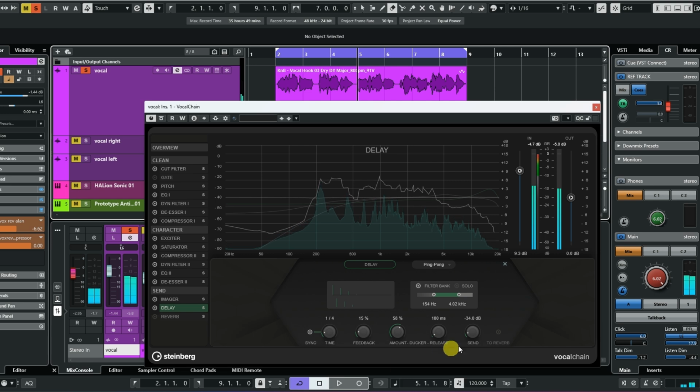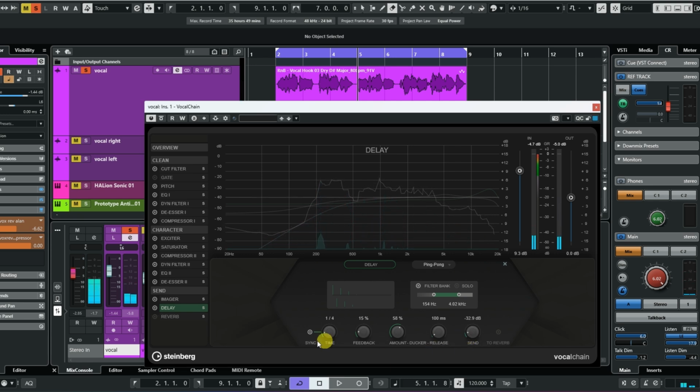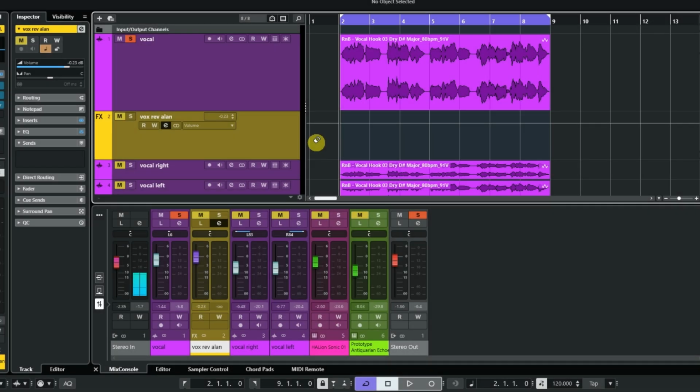And that's just going to fill out the gaps in the mix. Okay, that's all we have for that. I have a reverb down here, but I haven't used this one because I'm going to use the sidechain effect for the reverb, and I'm going to show you how to do that one now.